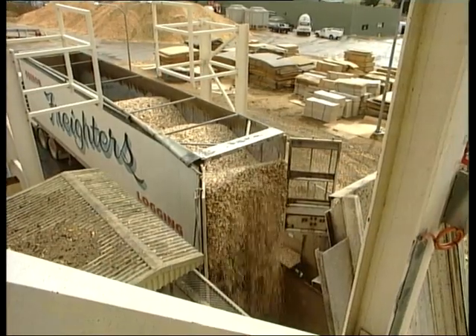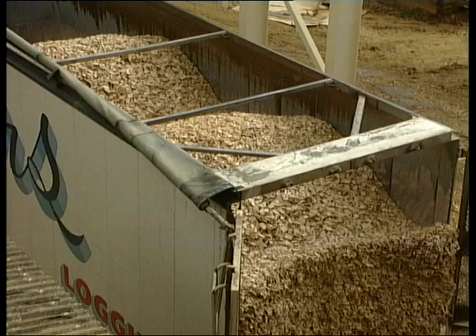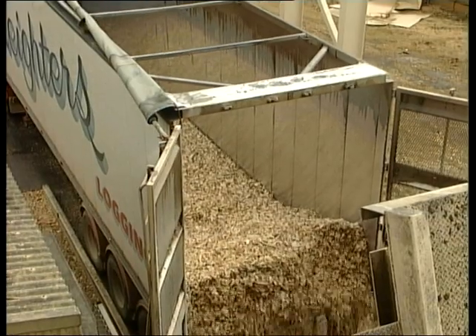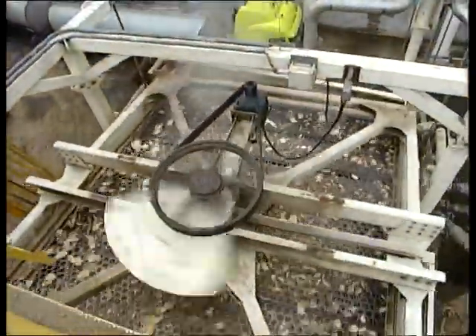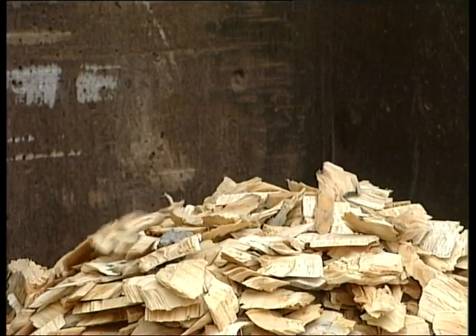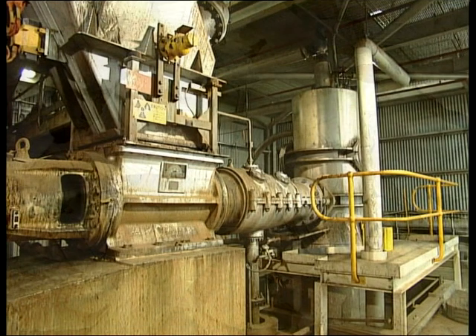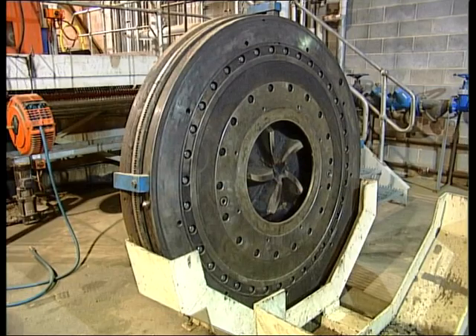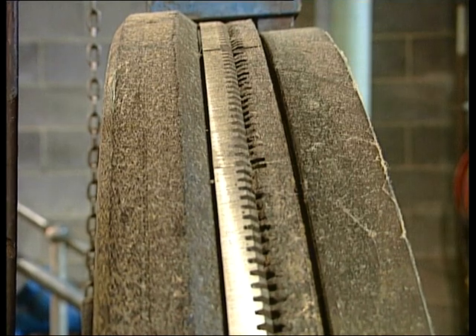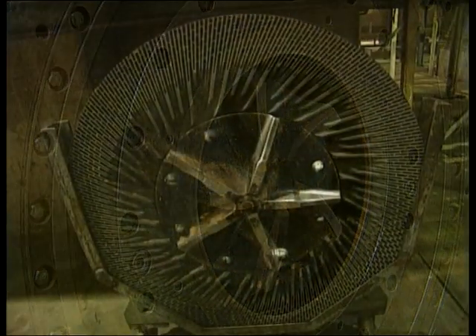The logs in this factory are chipped in the forest. The truck has a walking floor, so it doesn't need to tip the whole tray up. A screen separates the oversized chips and passes them through a chipper. To soften the chips, they are cooked by adding steam under pressure. The chips are fed into a refiner, which consists of two grooved plates — one rotates and the other is still. The chips are fed into the centre and thrown outwards by the spinning, and the grooves reduce the chips to fibres.